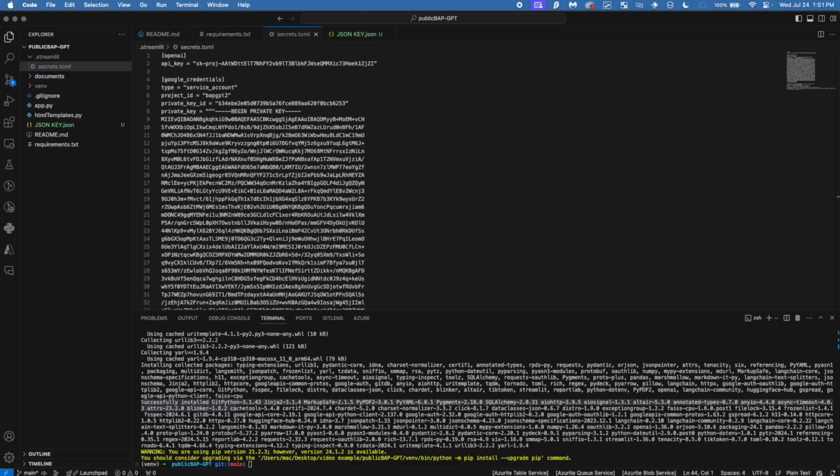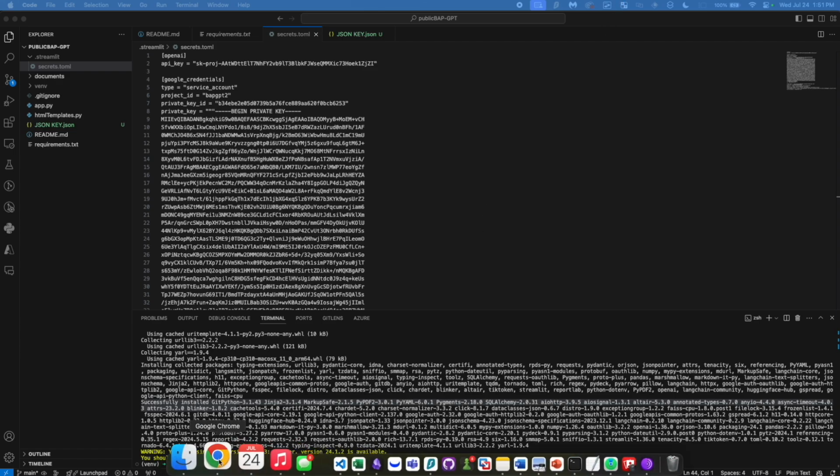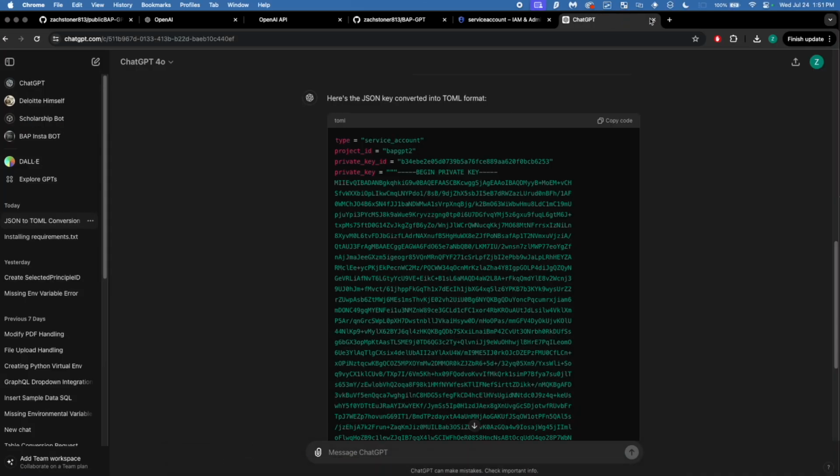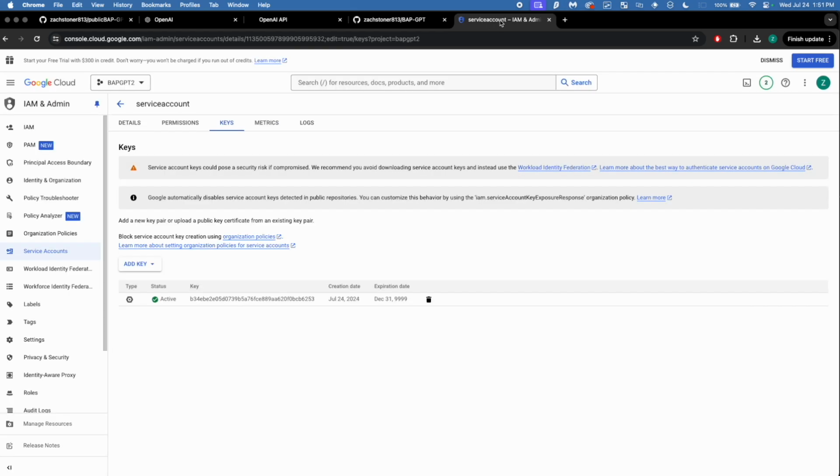And now there's a couple more things we need to do here on the Google Dev side to make things functional. First and foremost, go back to the browser, get rid of this. And I think what we're going to want to do here is open up a Google Sheets.